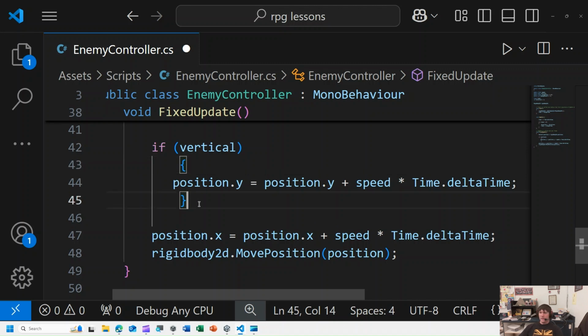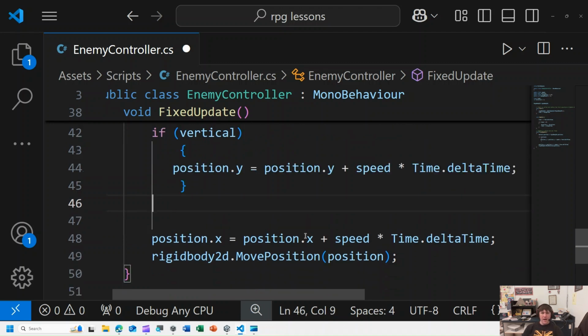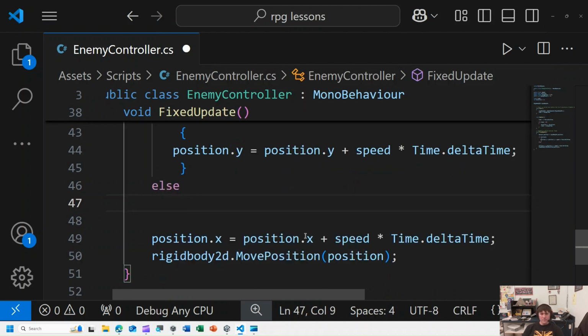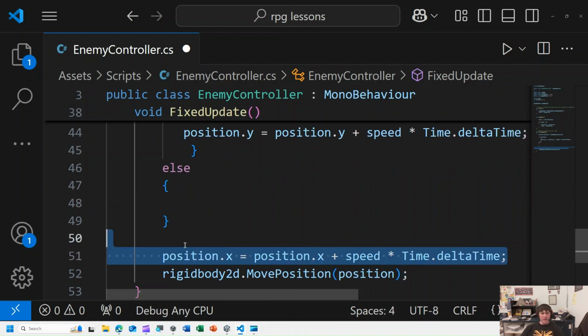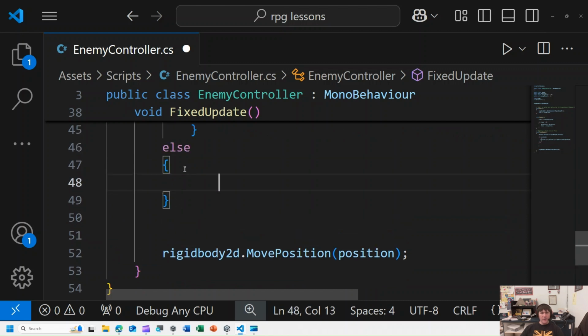And then we said here, if this is vertical, we're going to travel along the y-axis. Then we're going to set this as an else. And then we're going to take that code we had done before for working along the x-axis, grab that, and put it in that else statement.